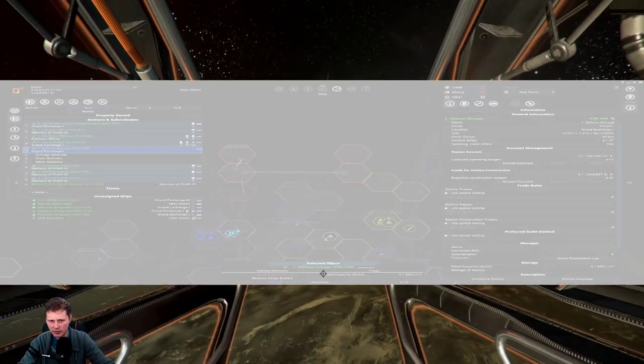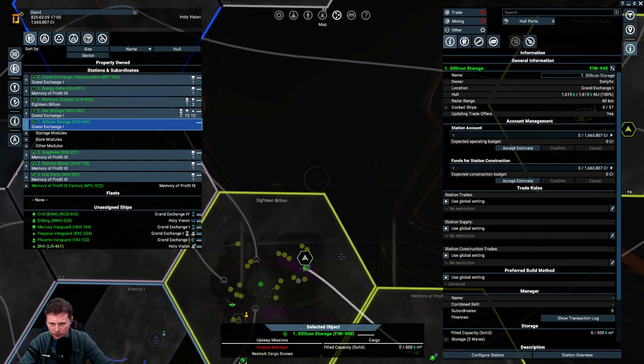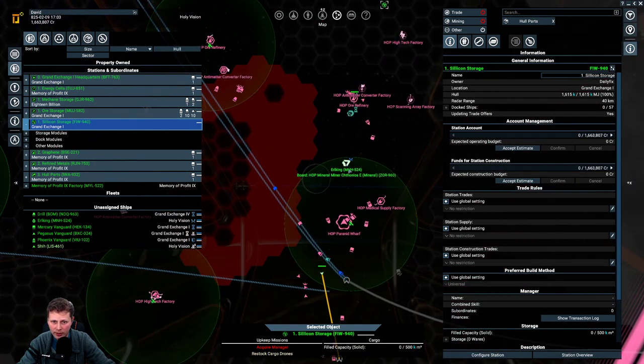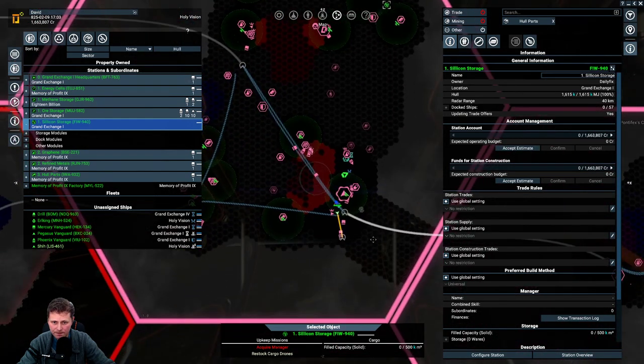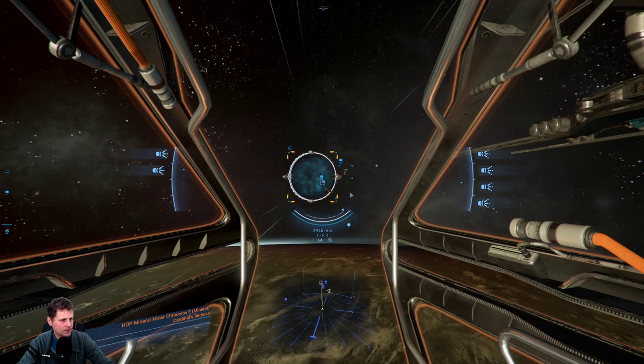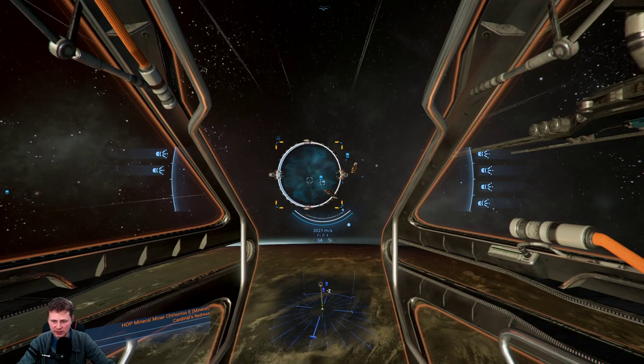Wow, where the hell is this guy going? Yeah, I want that ship. There's no way he's going to get out of this. He's also going to join. So, we'll get this going.